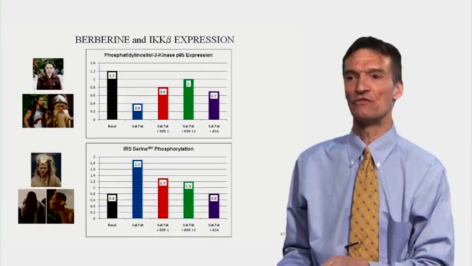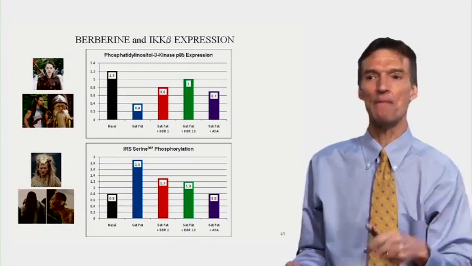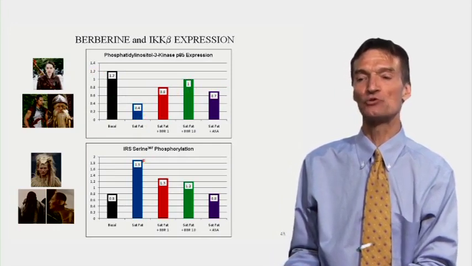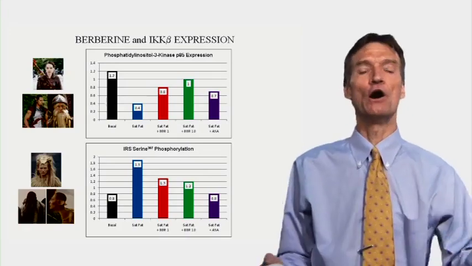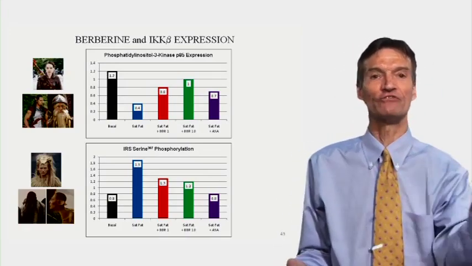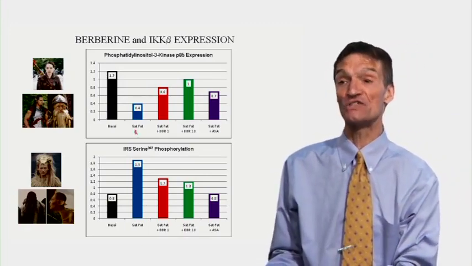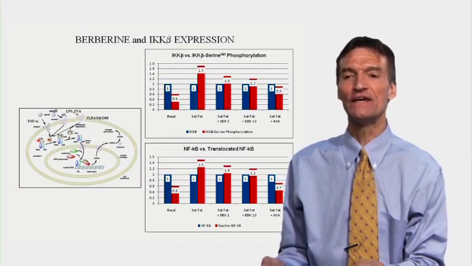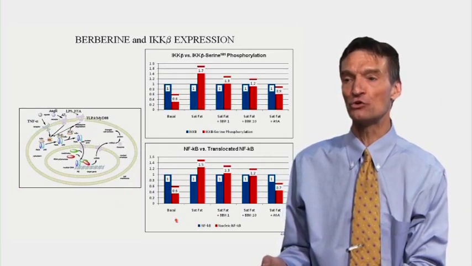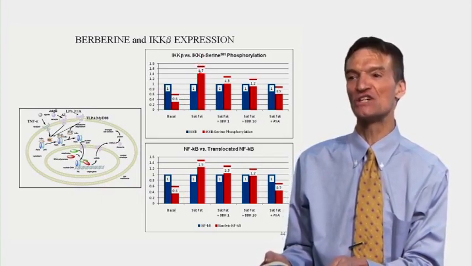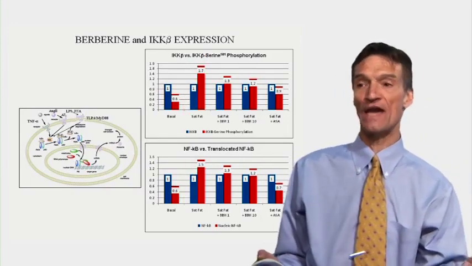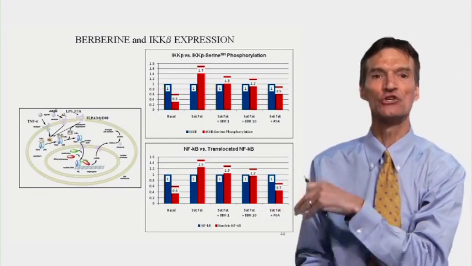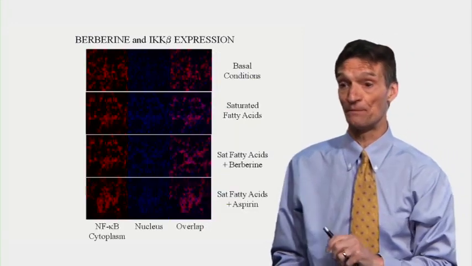PI3K expression and tyrosine phosphorylation — a good-guy pathway — is blocked by saturated fats and ameliorated by berberine or aspirin. Insulin receptor substrate serine phosphorylation — inactivation of the insulin signaling pathway by Queen Jadis — is upregulated by saturated fatty acids; berberine and aspirin provide protection. Aspirin and berberine inhibit Queen Jadis, keeping nuclear factor kappa-beta out of the nucleus, blocking phosphorylation/activation of Queen Jadis, and blocking translocation of nuclear factor kappa-beta from the cytoplasm into the nucleus where it codes for inflammatory and oxidative stress mediators and molecules that cause insulin insensitivity.